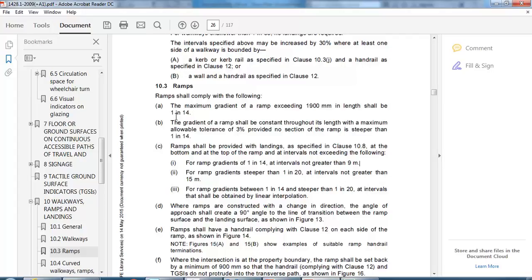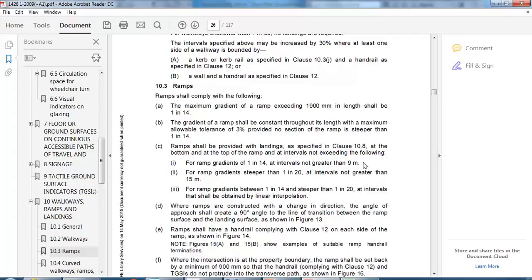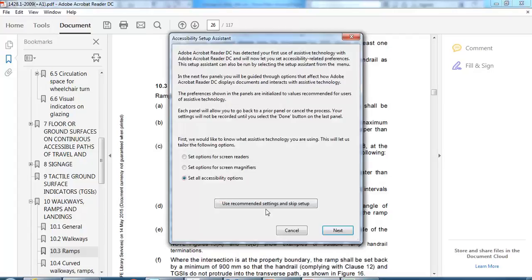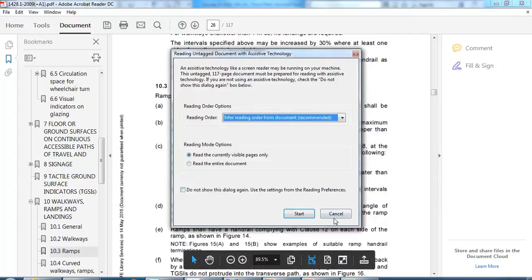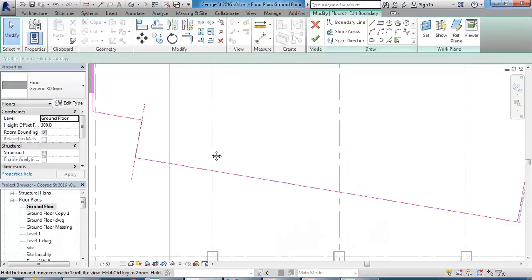So it'll be 1 in 14, and the length won't exceed what I need to have a landing, which is 9 metres, you can see here. But we need to know those values before we can work the ramp out, and I'll put those values into the ramp when I make it as well.